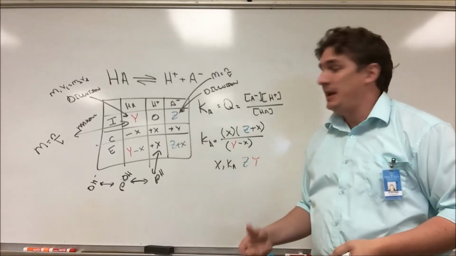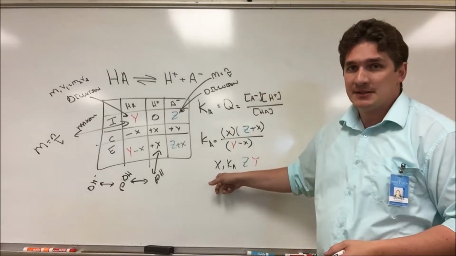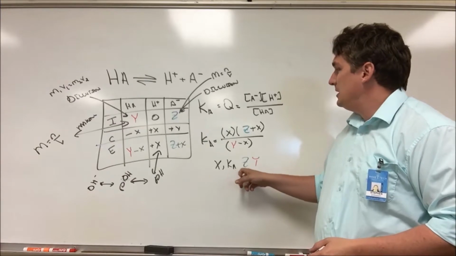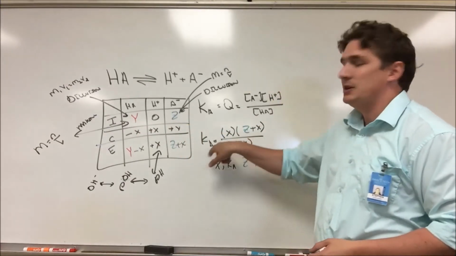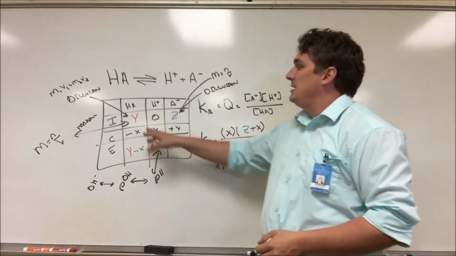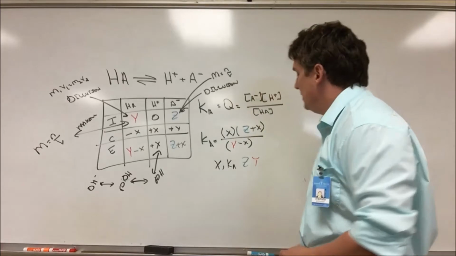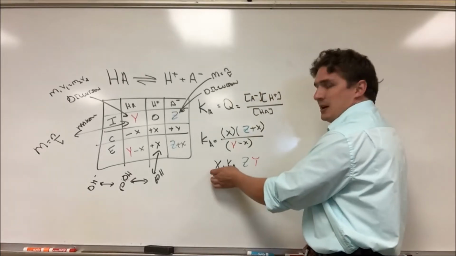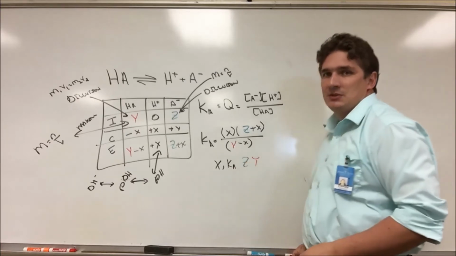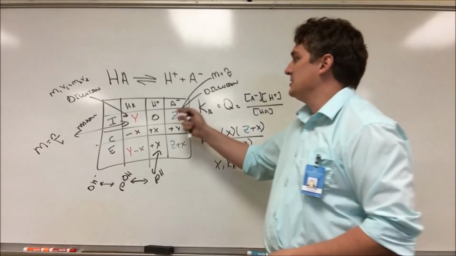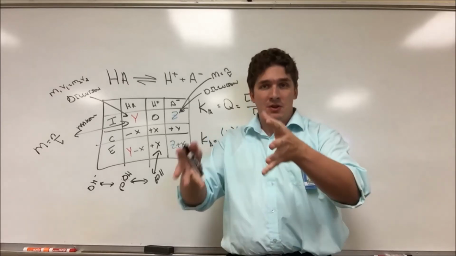If you're given a pH or even a pOH, that can be converted to H plus, so now you've solved X. If you're given starting concentrations but not the Ka, well, you just plug these 3 into this equation, you'll get Ka. Let's say you're being asked for the concentration of the parent acid. Well, you've got to be given these other variables. So odds are you'll be given the pH to give you X, you'll be given Ka, and maybe you'll be given the starting concentration of the conjugate base. It all depends.